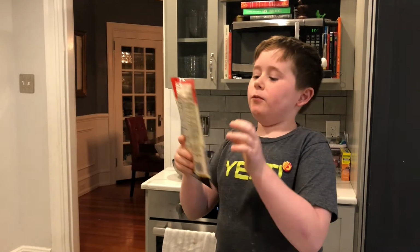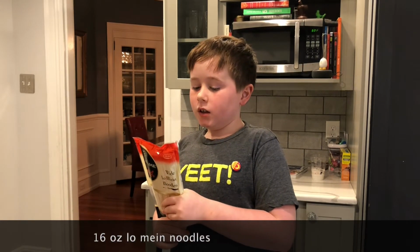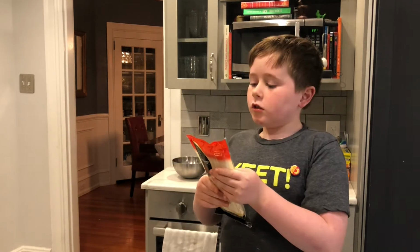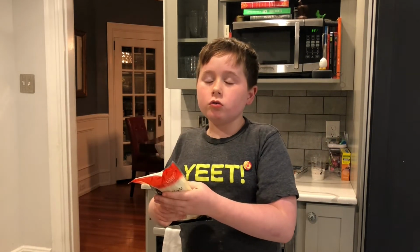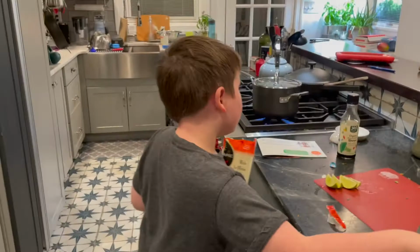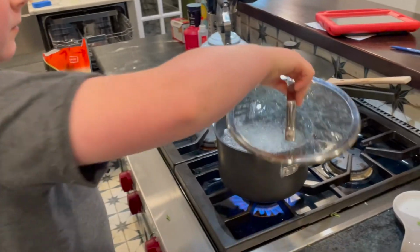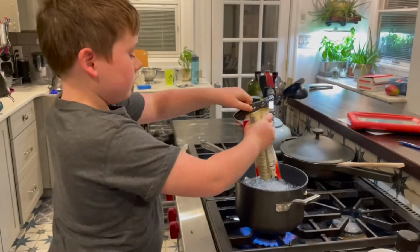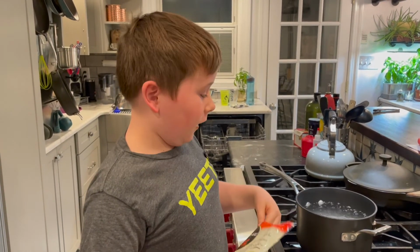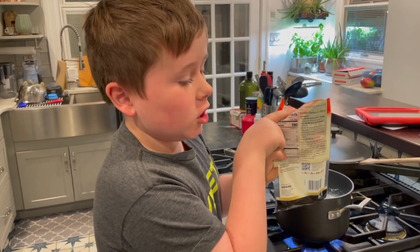Okay, so now we have wide lo mein noodles. And the directions are add package to 3 quarts of boiling water. Cook about 4 minutes. It's not boiling. Rinse under cold water and drain when done. So now we're going to open this boiling pot of water. That's hot. That'll take about 4 to 5 minutes. 4 to 5. Not 45. Make sure to read the instructions.